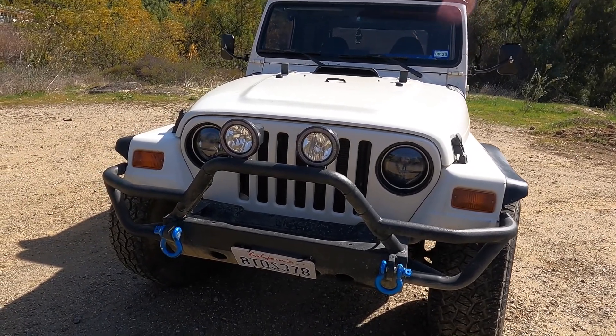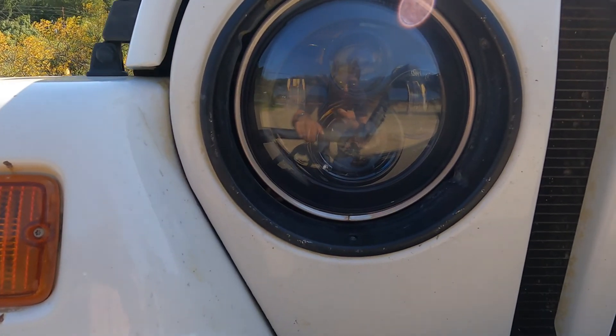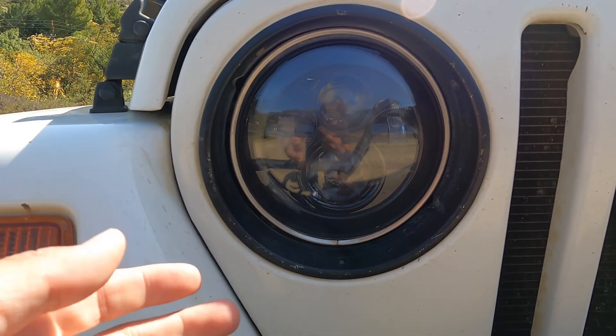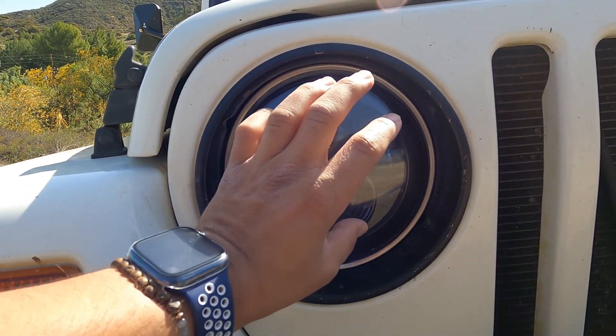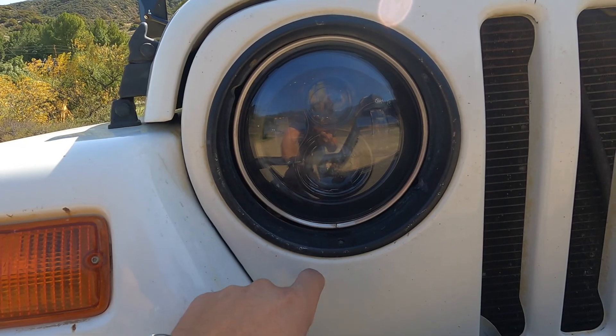Little tip and trick to save you from pointing the lights too high: there are little adjusters on each side. Make sure you test the headlights in your driveway before taking it out on the street, because I was blinding so many people — my headlights were pointing toward freeway signs, that's how high they were. I got the middle finger many times because I didn't adjust them, and it took me about two weeks to figure out the issue. It wasn't that the lights were too bright — the adjusters were just offset. Fixed that, and I haven't gotten the middle finger since. So that's a little tip if you're going to get these headlights.